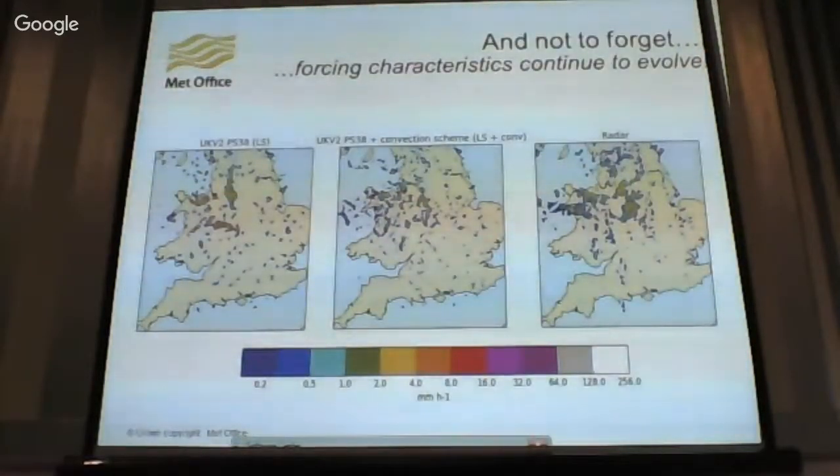The other thing to raise here is not to lose sight of the fact that in a fully coupled system, the characteristics of our forcing change as well. This is a snapshot of some convective rainfall, all in the high resolution 1.5 kilometre system. But this was our old physics, where we had a phenomenon called globbiness, where all of our convective rain tended to be a bit high, but also too well organised. We have a new convection scheme now in place, and we get a much better distribution of the rainfall. Seeing how these features feed through into the hydrology, and whether you can see a measurable difference in what the streamflows look like, will be very powerful.